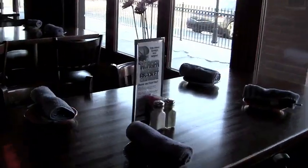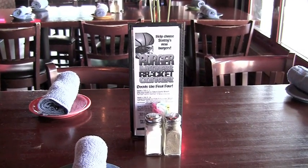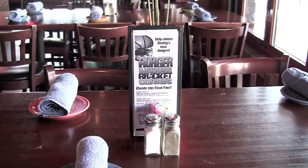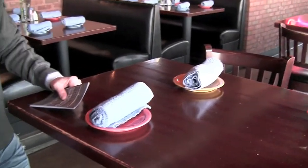I make sure that I'm as anal as possible to make sure that place settings are in the right location. Salt and pepper are both predetermined on which side they're supposed to be on. The saying we use is white on the right. So typically the salt, and I guess it also depends on which location you stand, but you'll see that on every table the salt is in the same location, the menu's in the same location, the towels are supposed to be wrapped up tightly. So little things that I try to observe that probably the normal person wouldn't see, and typically for some reason none of my managers often see it.